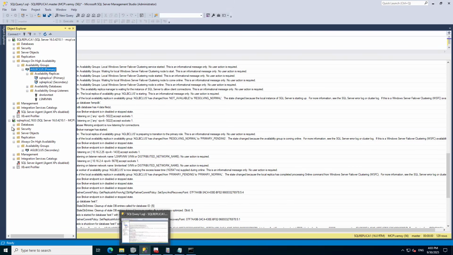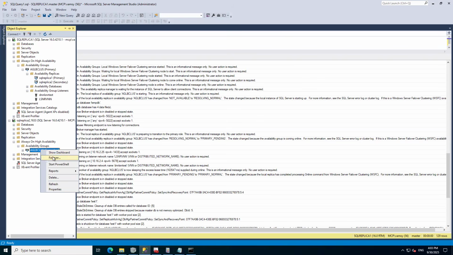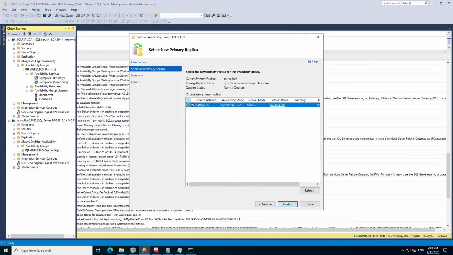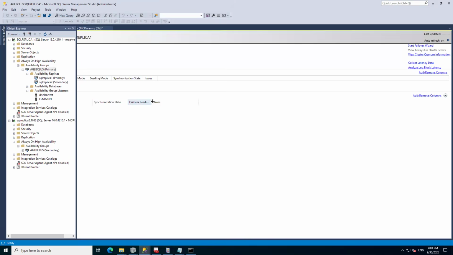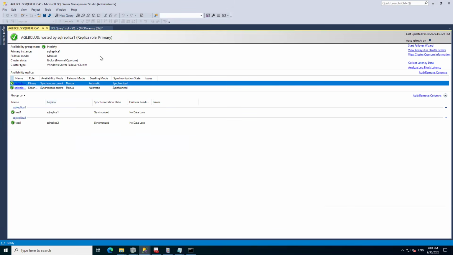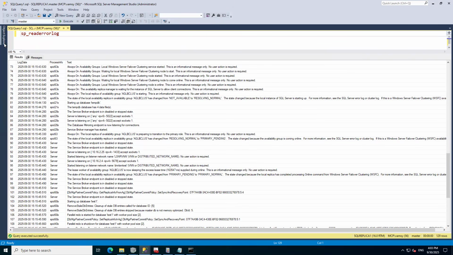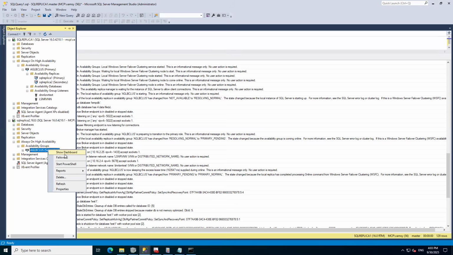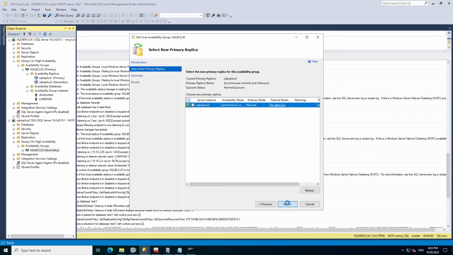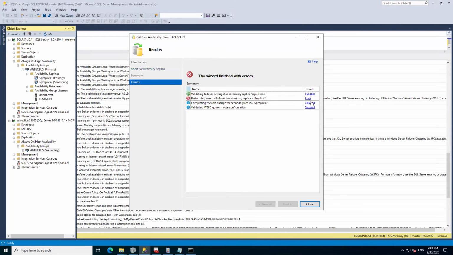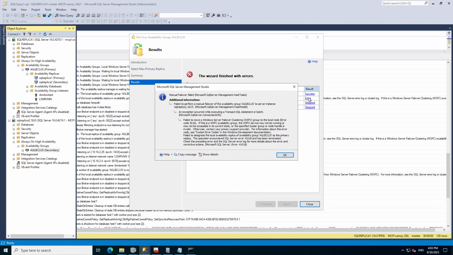So how to troubleshoot now? I'm not able to fail over, as simple as that. Secondary node, everything is green, by the way. No errors. I would like to show you that part. Show the dashboard. Everything is green. I didn't make any stupid things here. No weird things. Everything is in sync. But when I'm trying to fail over, it's not working. This is the message I'm getting: failed to move to the local node, maybe not running, specified group invalid.